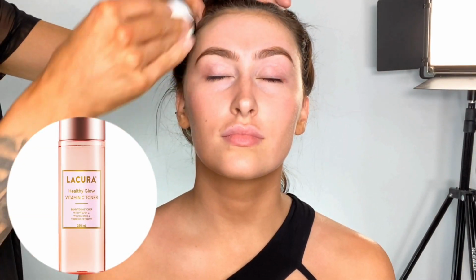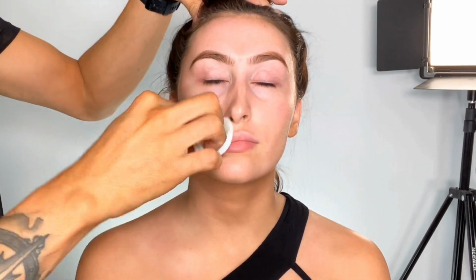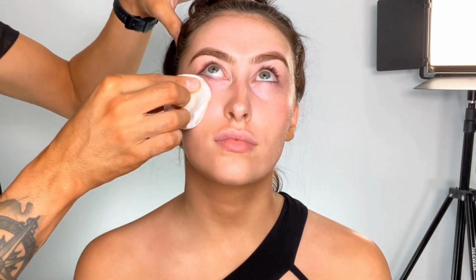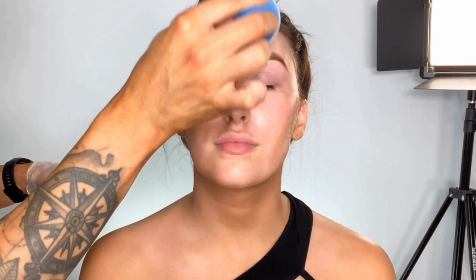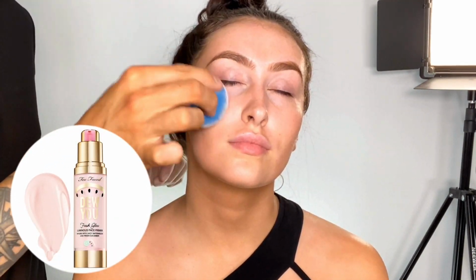So today I had actually run out of my Magic Radiance Fix Plus by MAC, so I just went on with some vitamin C toner to hydrate and brighten the skin, doing a very similar job to what the Fix Plus would have done, before going on with my good old Botanical Lab Rose Overnight Mask. I know I literally use this in every single video on every single client. I also use it on myself every single night and every single morning. Like, I've always got a backup. I do not know what I would do without this product.